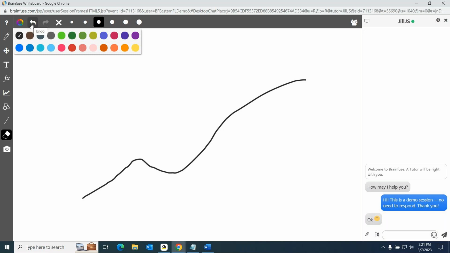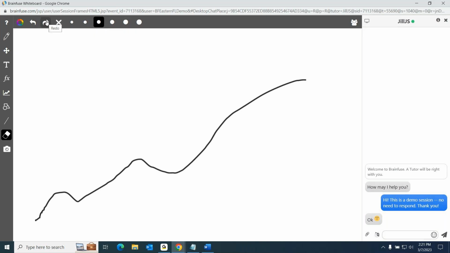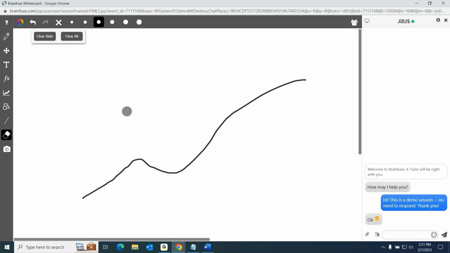The undo and redo functions on the whiteboard remain as well, anytime you'd like to undo a mistake, or if it wasn't a mistake, if you'd like to redo it. You can also clear the whiteboard of content at any time, either the current slide, since the whiteboard can scroll infinitely to the right or down, or you can clear the entirety of the board at any time. Just as a note, this will never remove any of the messages exchanged between you and your tutor. Those remain throughout the duration of your session in full.